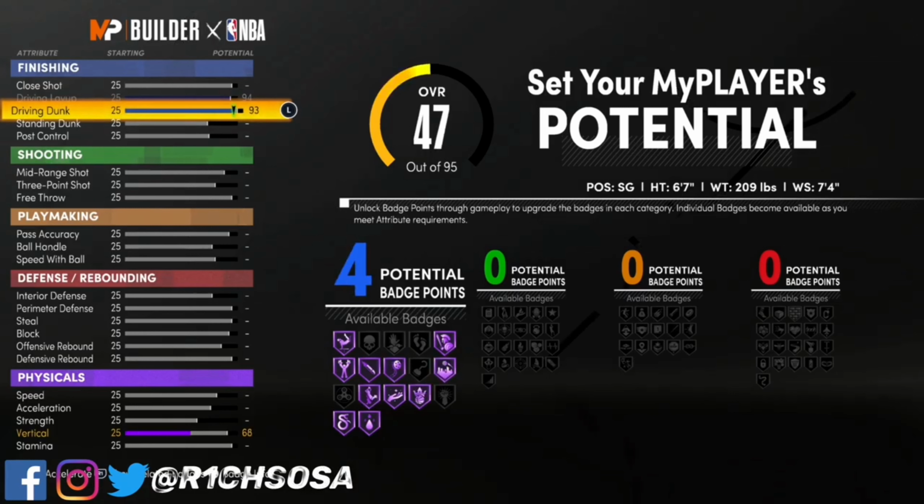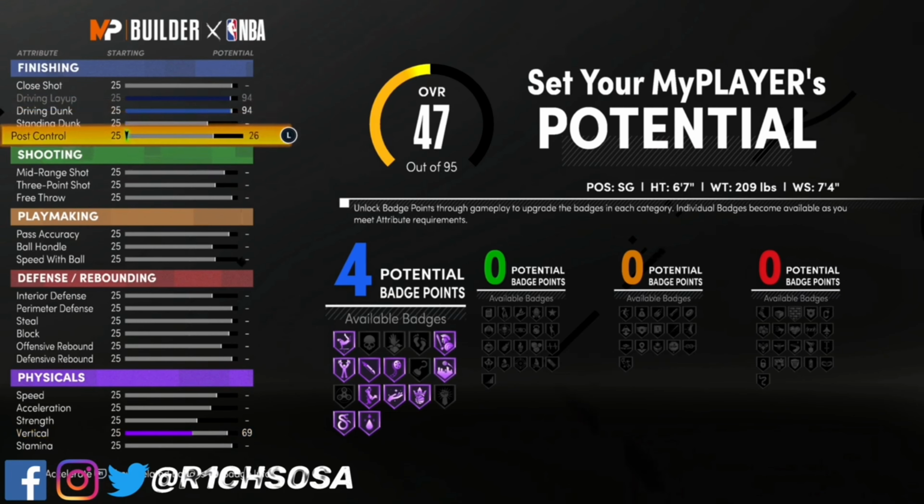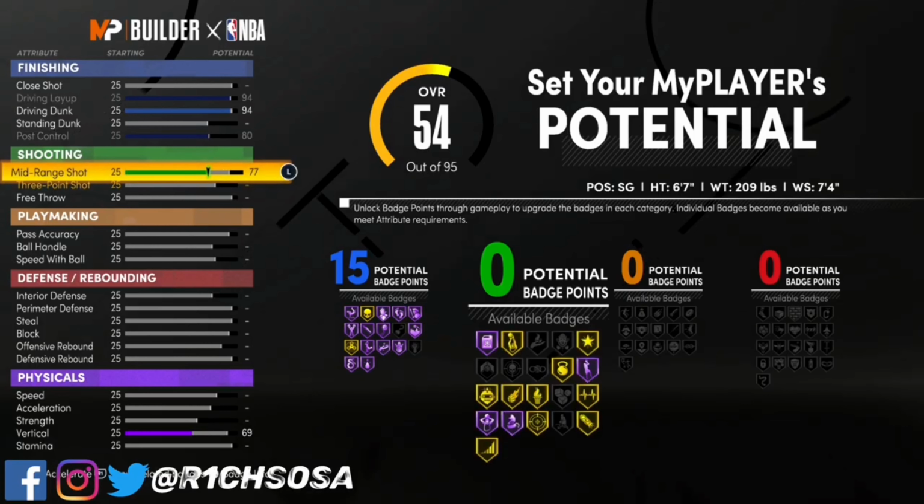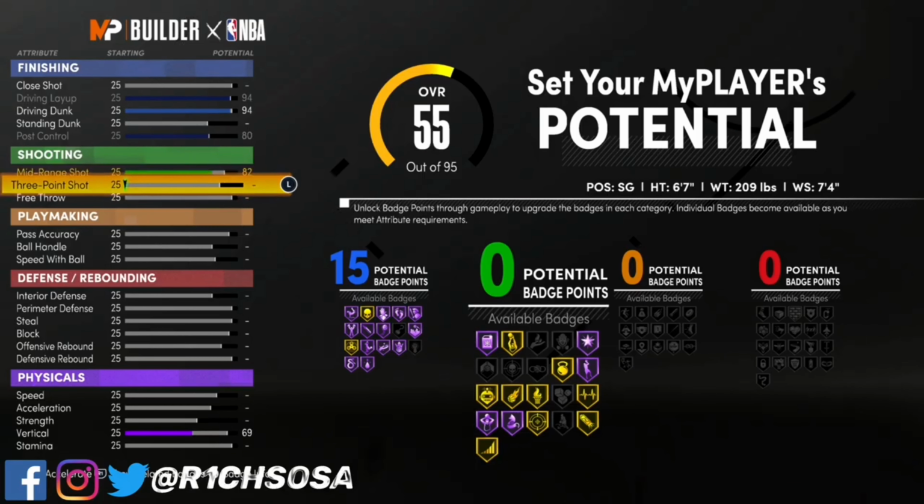When it comes to the driving layup, max this out at 94, but when it comes to the driving dunk, you have to leave this at 94 as well. You cannot put it to a 95, or else it's going to change up the build name. Then when it comes to the post control, go ahead and put this to an 80 for 15 badges.